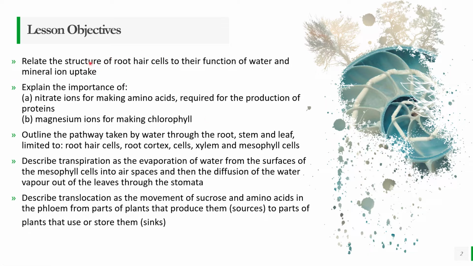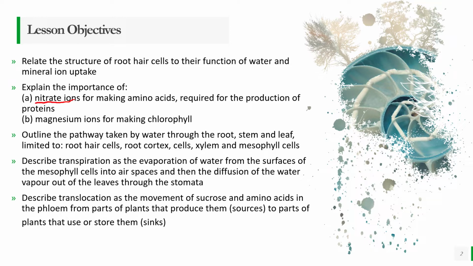Okay. So first one is we look at the root hair cells and what the main functions are, basically to absorb water and minerals. Second one, we'll have a look at the importance of ions. So this one you talk about the ion being absorbed, but here we talk about the two ions that is required. Tapi surprisingly we don't talk about the rest. Not only this, but there are also some other ions that we need to know. Okay, but ini kena mention explicitly dalam lesson objectives. So we talk about the nitrates and we talk about the magnesium. Alright, dua ni saja yang kena highlight lah.